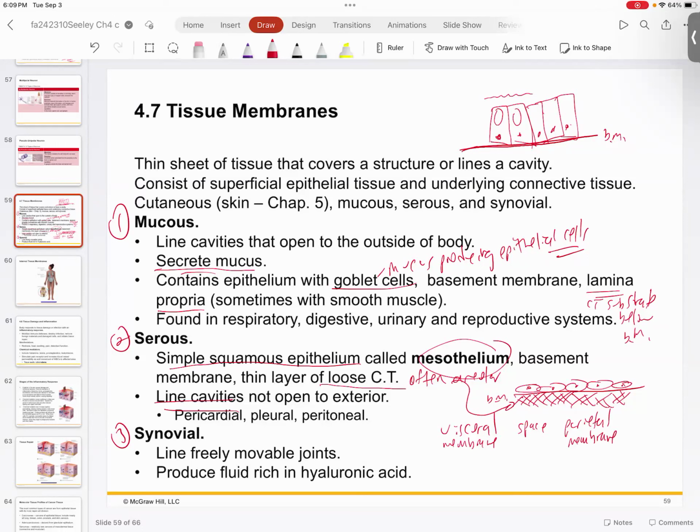For instance, the kinds of cavities they're going to cover are like the pericardial cavity, where you have a liner of parietal pericardium covering the pericardial cavity that's in the lower portion of the thoracic cavity, called the middle portion, which is the lower mediastinum. Okay. Then you have a pericardial gap, right? And then you have the visceral pericardium, which is the layer that lays right on top of the heart itself.